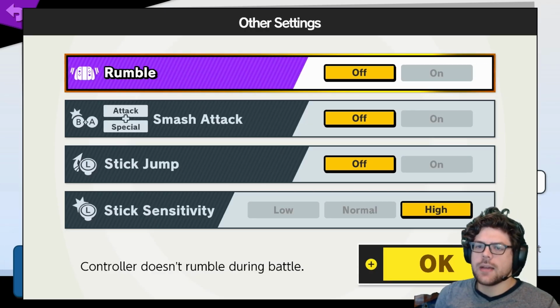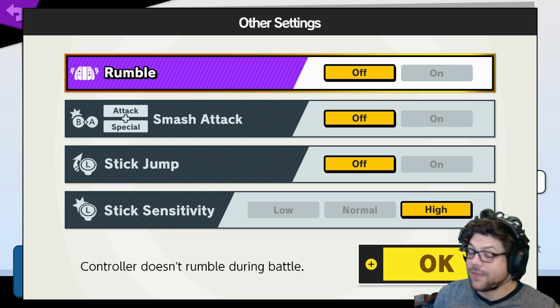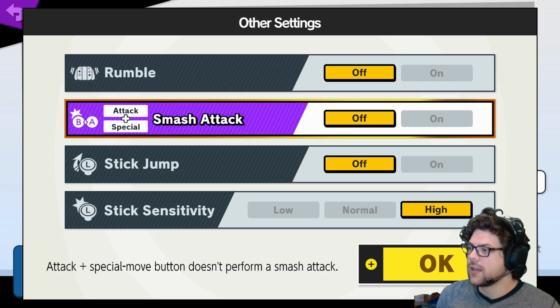Now in the other settings tab, I turned Rumble off. That's entirely preference. I find it distracting, but a lot of people find it actually more immersing, so that's completely up to you, whether you like Rumble or not.